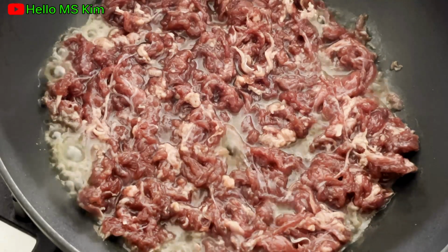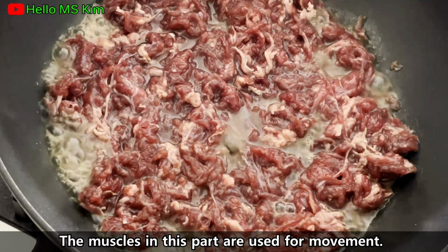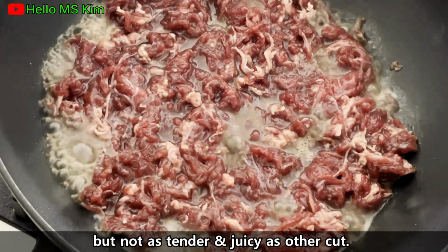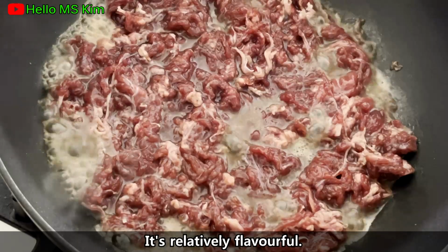Top round. It's the top part of the rear leg of the cow. The muscles in these parts are used for movement. The beef is leaner without fat, but not as tender and juicy as the other cuts. It's relatively flavorful.